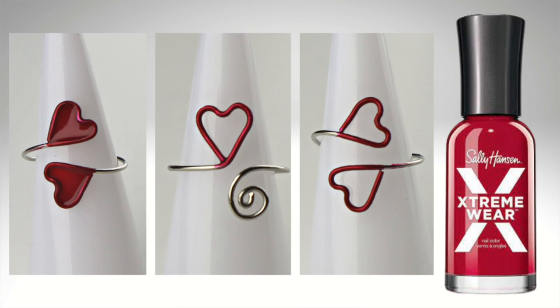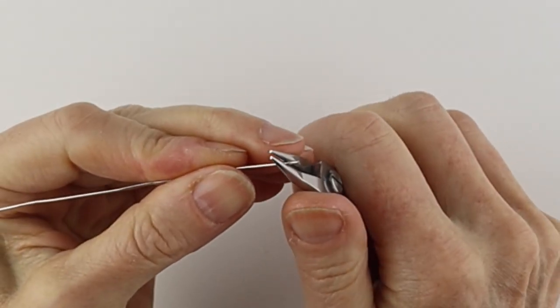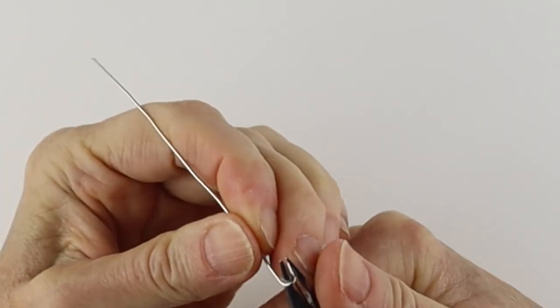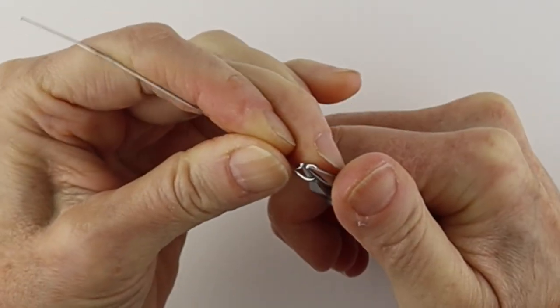I had a couple people suggest using nail polish to color the wire for the paperclip rings. I'm going to make a little heart. So I'm just going to take the paperclip and just bring this one around and we'll just make a very simple heart.